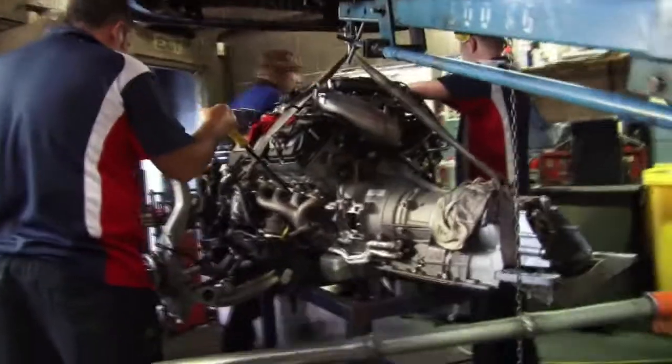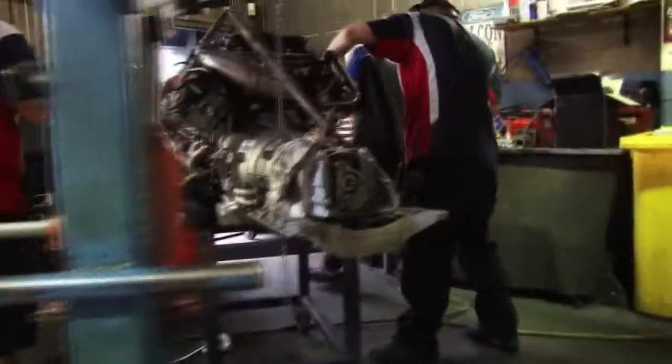It's the end of the day and all hands on deck to get these stock extractors off this 2012 GT-P. It's a bit of holding your mouth the right way, a bit of improvisation, and a lot of patience.